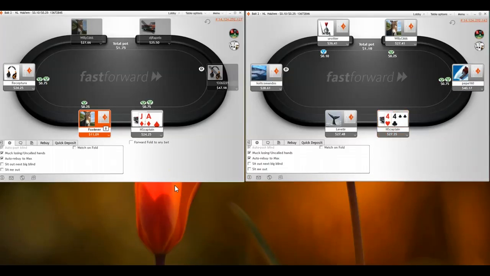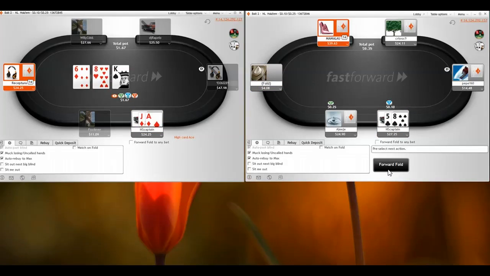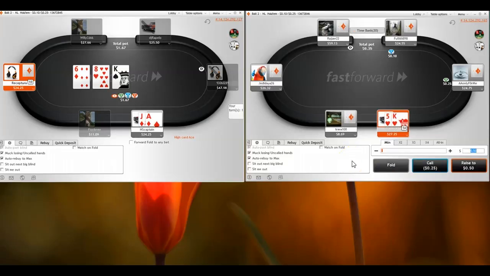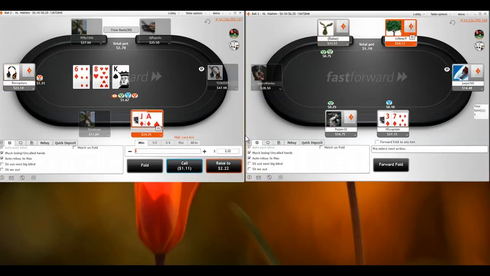Fours here versus a one-bet is going to open just to fold. We're obviously just looking for a set. Ace Jack, we call here pre-flop. It's a nice hand to play, but I don't want to blow up the pot by three-betting. Happy to call and see a flop there.